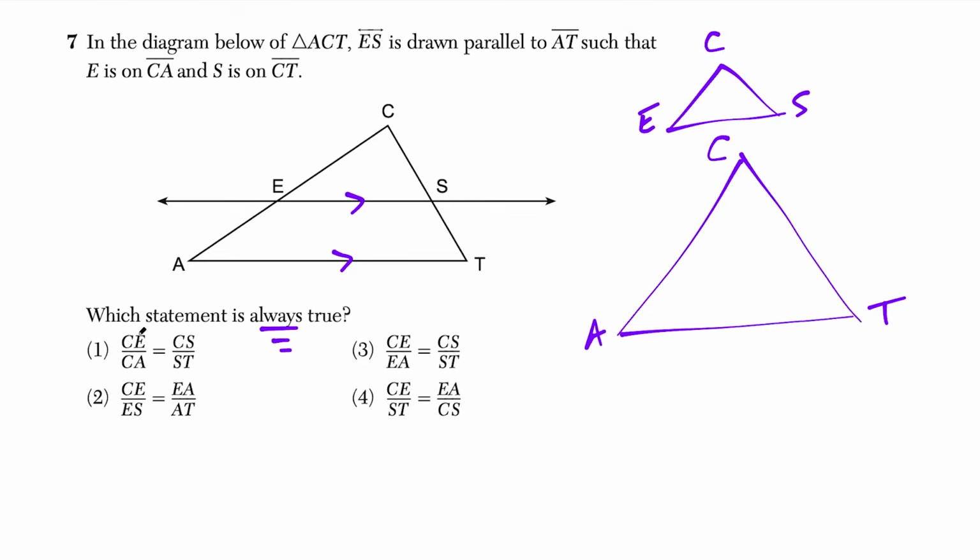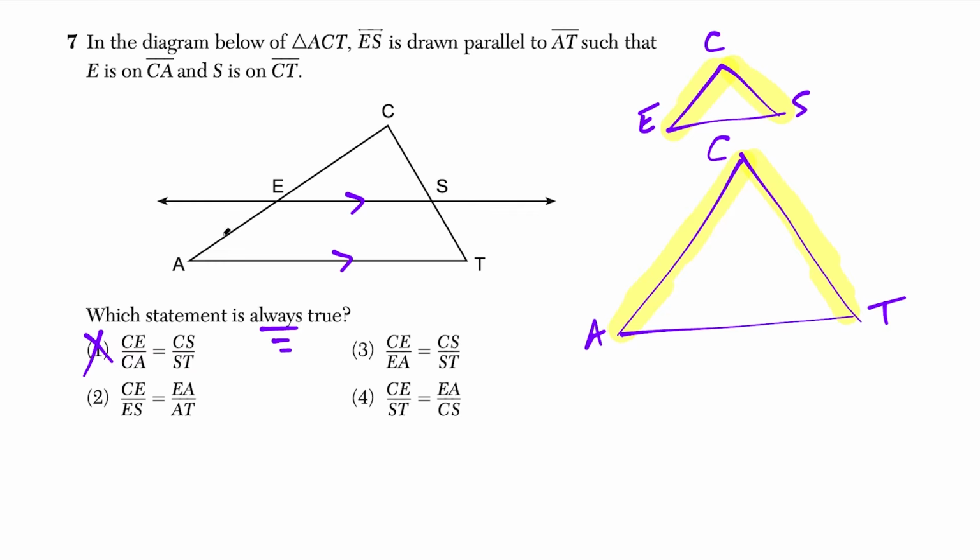We're asking here, is CE, so CE is the left side here. So is the left side over the left side of the big triangle? So we have the ratio of the small left over the big left. Is that equal to the ratio of the small right side? And right away, I'm thinking, okay, that denominator better say CT. Because if we're comparing the entire right side of the small triangle, we need the entire right side of the big triangle. But notice they say ST, which is just one piece instead of the entire CT like this. So that's how I know this answer choice is out. What would make it correct would be if this said CT like this. Then it would be correct, but that's not there, so 1 is out.